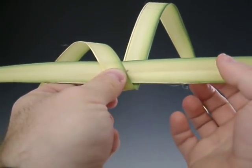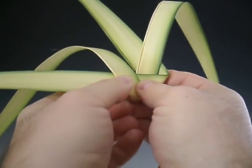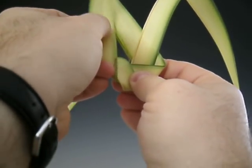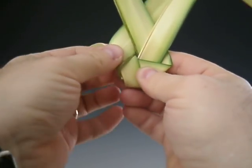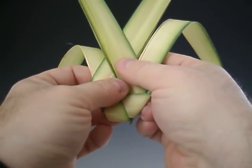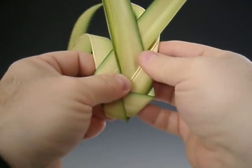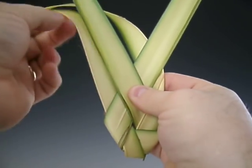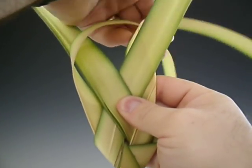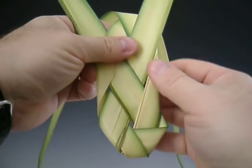Once you have your V, you'll want to start with the right side and fold it under. Once you have that folded under, you'll want to do the left side and fold it the other way — in this case on top — and you'll want to fold it behind that first side. You have to hold everything in place as you go up the stalk. Next, you take your right again and fold it under, then take the left and fold it over and stuff it in behind. As you go, it helps to make creases.